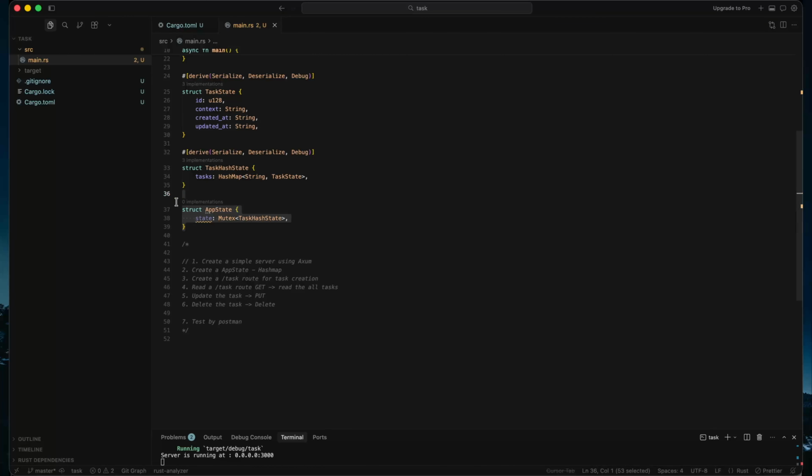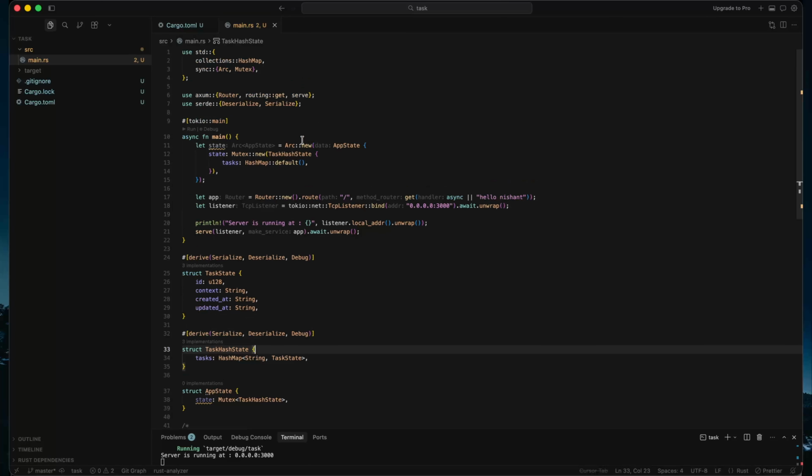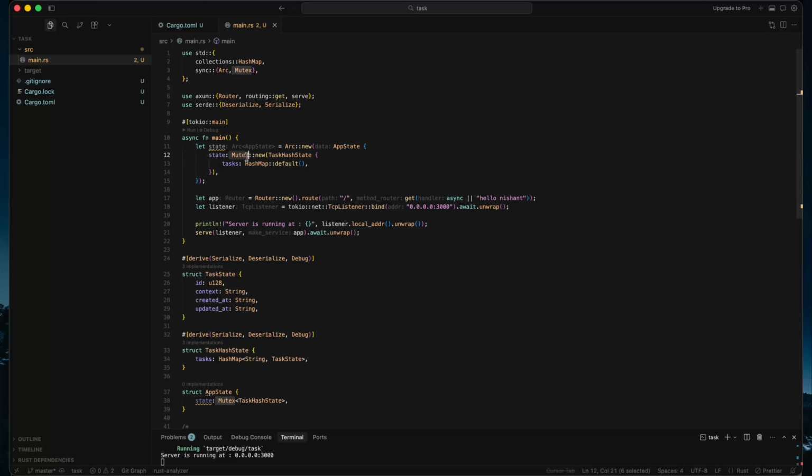But here we already said before that we can't serialize, because the Mutex locks the data, so we can't serialize or deserialize. But here it is in JSON format, so it will serialize and deserialize. Here it could be, but here we can't. So basically it will lock the data, and we'll also show you we can't do this. So like AppState, and here we just define the state, and Arc just increases the reference count. So AppState is the Mutex, and the actual data is here. So this data will be locked, and it will store it inside the hash.